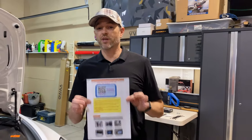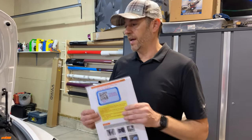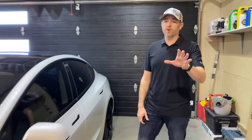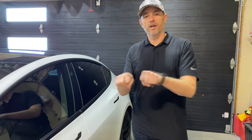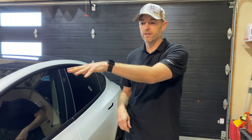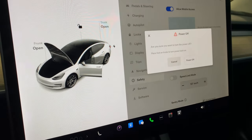It does ship with instructions — I do recommend reading them and checking out videos such as this one. I'm going to bring the instruction manual to life and we're going to start the process step by step. First, we want to make sure that the screen is turned off before the install because anytime you're unplugging or plugging devices in, you don't want any error messages to prompt. So we're just going to go into the safety menu and turn it off.